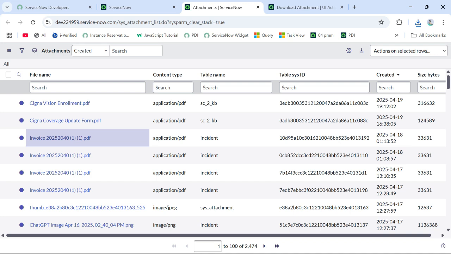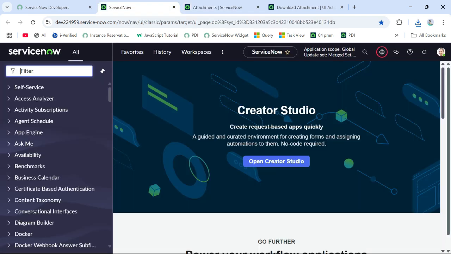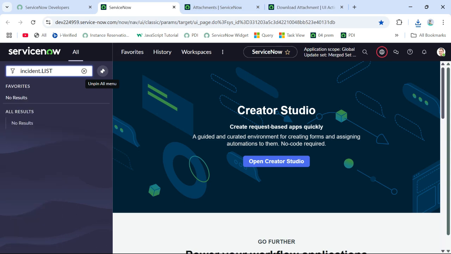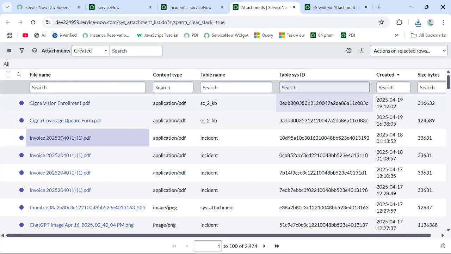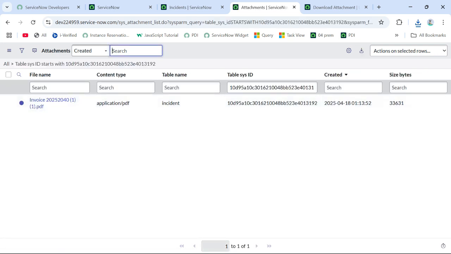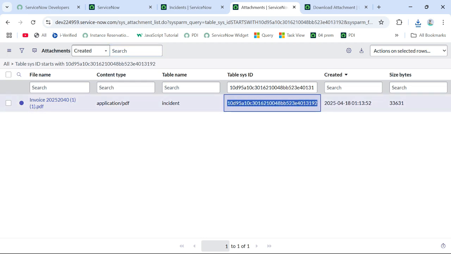We just need to fetch our record, the one we are currently working on, by gliding the table, and thereafter click on that URL. Now, how can we find that record? You will see the incident we have created. Suppose for this incident, if you copy the sys ID and paste it here, you will see that for any attachment, the sys ID of the record it belongs to is saved here in the table sys ID field. Now, we just need to query this table, find our record and click on that URL. That is the approach to download any document or any record in ServiceNow.